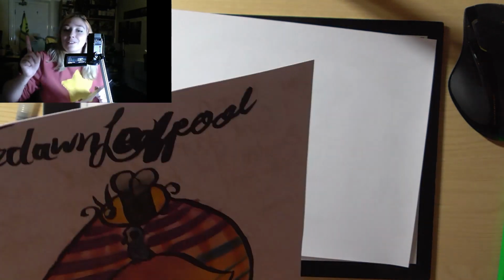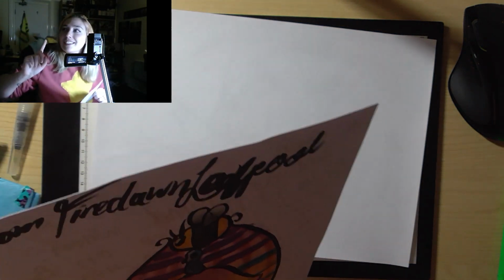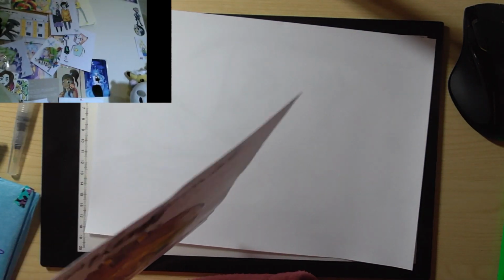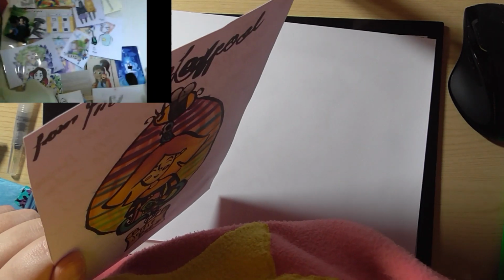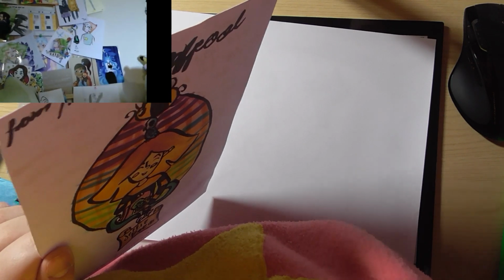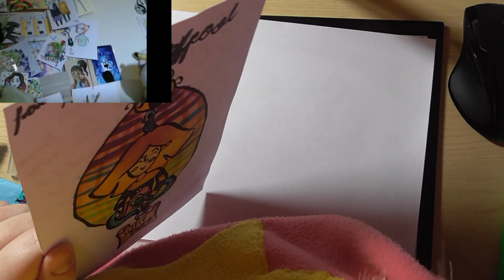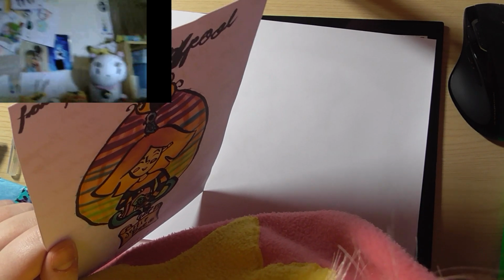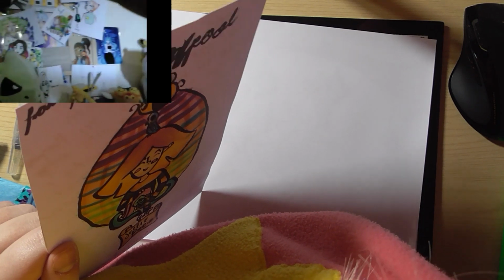It was my corkboard of awesome. I'll give you a quick look. I'm saving the majority of it for my workstation tour. But this is my wall of awesome, where I like to pin stuff that I've been sent. Not all of the stuff I've been sent is on here, but the majority of it, and stuff that I've bought, and presents and stuff. So yes, that's going to go up on there.